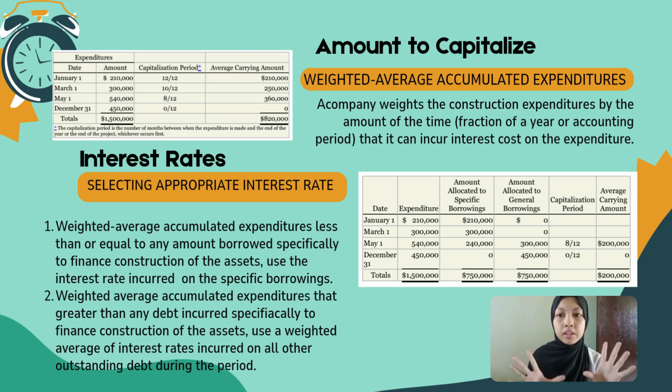This kind of amounts interest rate is called the capitalization rate, which is the interest of your borrowing, plus another borrowing that you have, and then you have the capitalization rate. And also there are two types of debt, which are specific debt and general debt, and there is a different way of computing each, and you need to compute them one by one. So if you are using both specific and general, you need to compute them one by one.